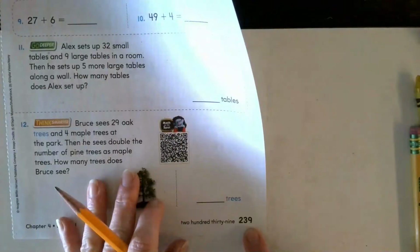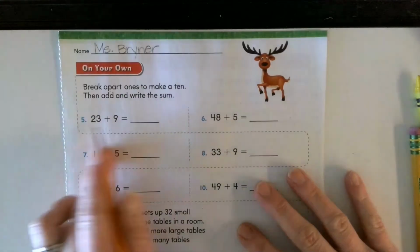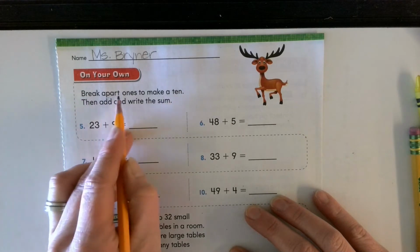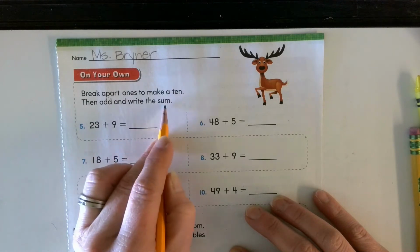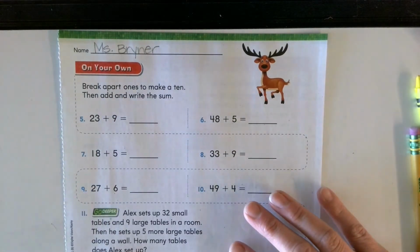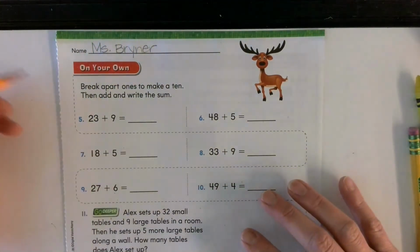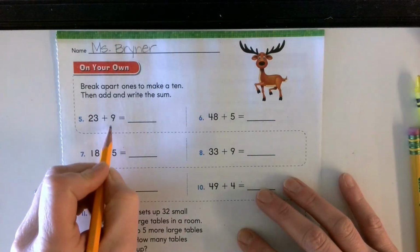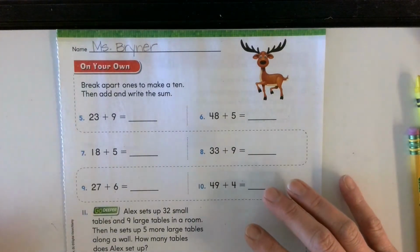And I am on page, again, 239. Now, if you remember, we're going to do the break apart strategy. So we're going to break apart ones to make a 10, then add and write the sum. So here we go. Now remember, our double digit number always wants to be the next 10 that's higher. Okay, he always wants to go up. And our 9, or our single digit number, is going to be the one that makes the tens.